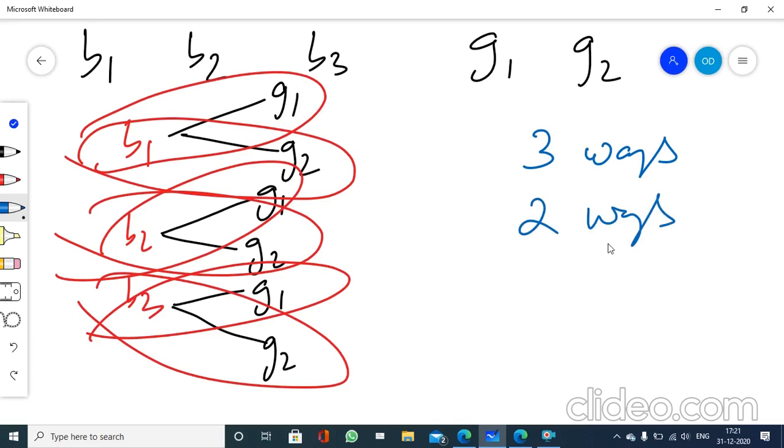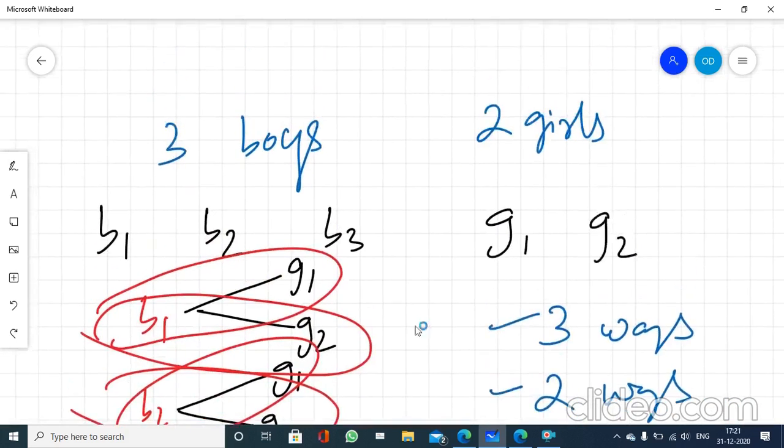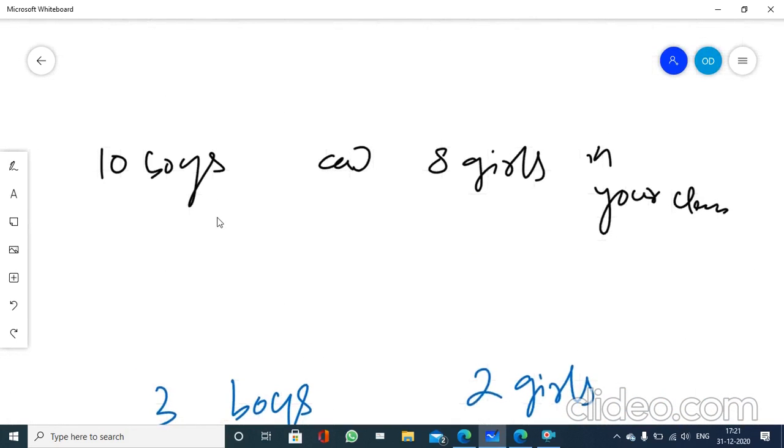So event 1 can happen in 3 ways, following which event 2 can happen in 2 different ways. Now the entire task can happen in how many different ways? 3 into 2 is equal to 6 different ways. So now we can do this question very easily. Here we have 10 boys and 8 girls in our class. We have to select a boy and a girl.